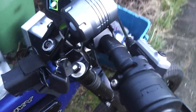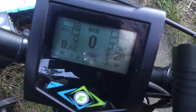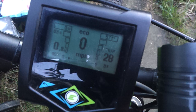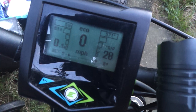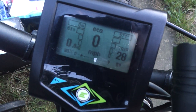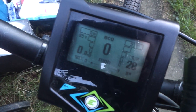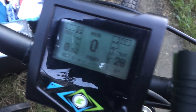In terms of the Cycle Analyst, that's your screen there. We've got eco, normal and boost settings. You've got a battery percentage in the bottom left corner, and how many miles you've got left. That gauge on the right where it says 57°C — that's the temperature of the motor or the controller depending which one's getting hottest first. The one on the left where it says 83 volts, zero watts — that's your power meter. The little figures down there show how many amps you're pulling, and then you've got your miles per hour.